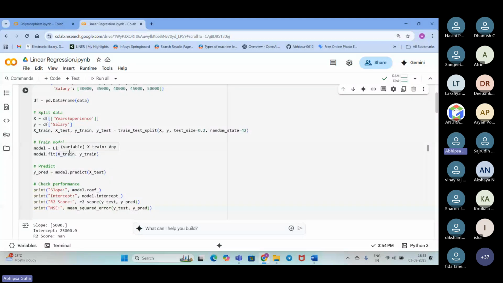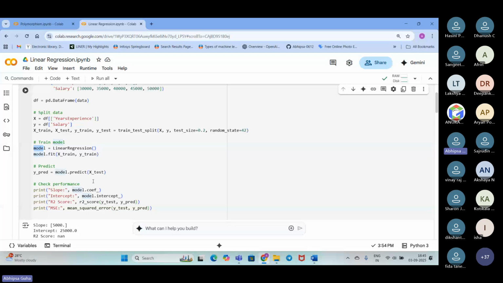Now this is the testing phase, the predicting phase, where Y predict is the value where the output will be predicted based on the model. The model is the linear regression. So we have created model predict across what? That is the X test data. Any of the data will be taken from the test section and we will be predicting the output. Okay. So now after it's been done, we will be checking the performance.